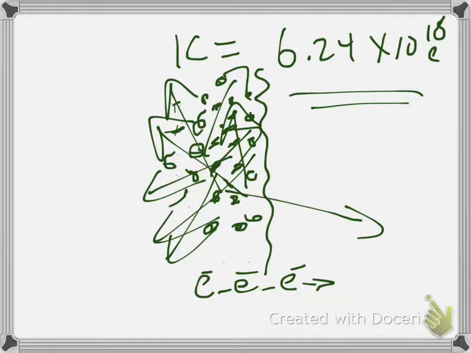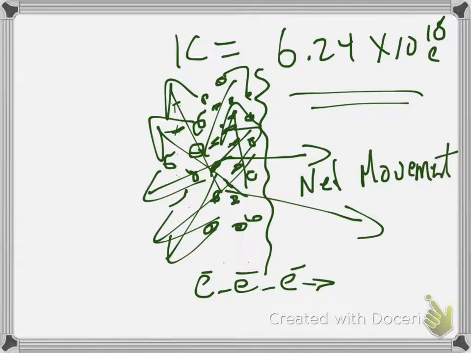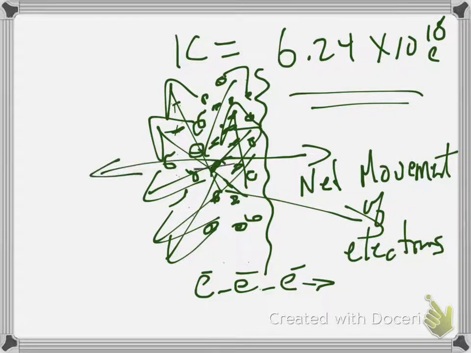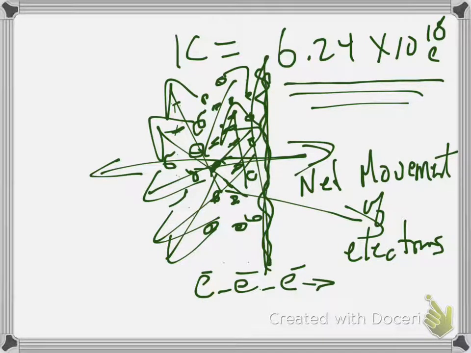So when you have electricity moving through it, it's all these random movements, and so when we talk about 1 Coulomb of charge, we're looking at a net movement of electrons. So some of them shuffle this direction, some of them will eventually shuffle this direction, but as a group, once you have 6.24 times 10 to the 18 electrons passing this line here that I drew first, that line then would indicate 1 Coulomb of charge passing by.